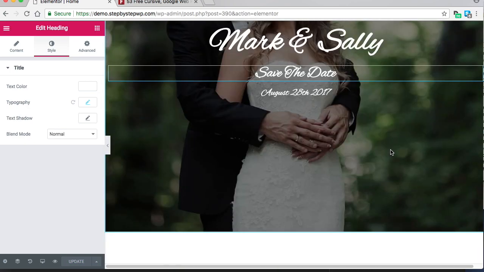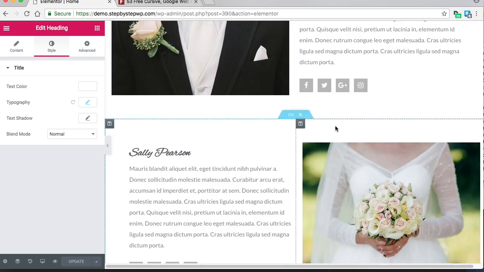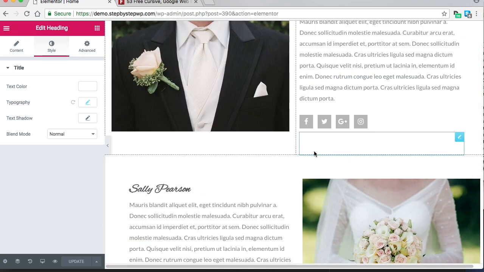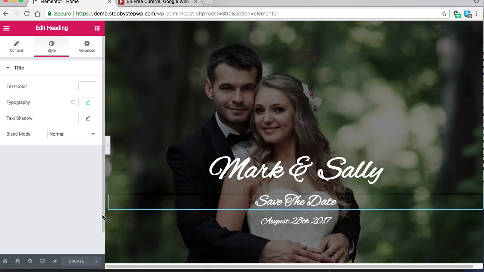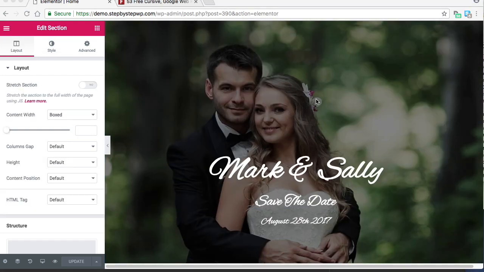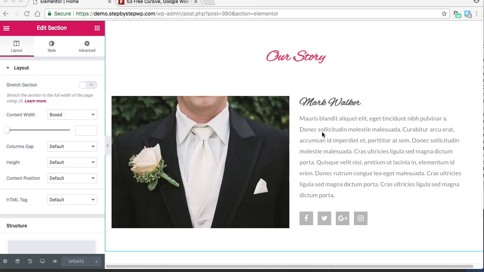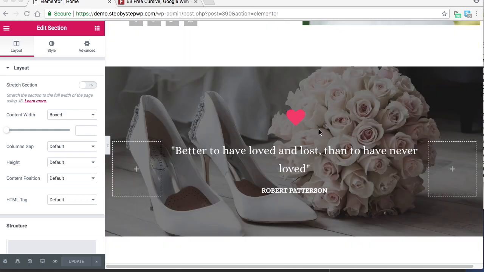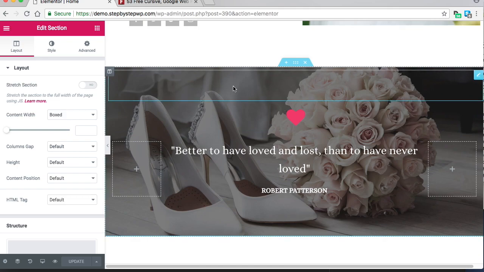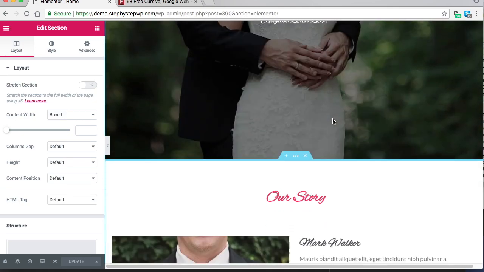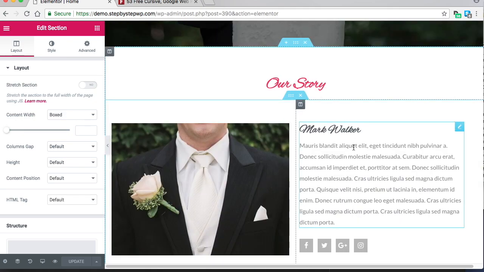Alright, so now we have the fonts that we want, and now we're going to have to go ahead and adjust some of this other stuff. One thing you might notice about this page is that it's made of sections. Anytime you see a blue tab and then the blue box containing it, that's a section. And a lot of sections have these background photos. So that's one way that you can decorate a section.